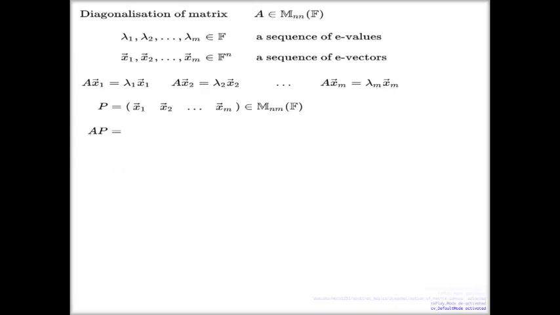If you attempt to compute the product of A and P, these are two matrices of compatible size, because here you have n columns and here n rows. They can be multiplied together, and you can employ the structural view from my first slide: when you multiply two matrix factors, you can multiply every column of the right factor by the left factor. Look at this. Every column of my right factor, I'll multiply by A. The result will be a matrix with columns like this. First column will be Ax1, second column will be Ax2, last one will be Axm.